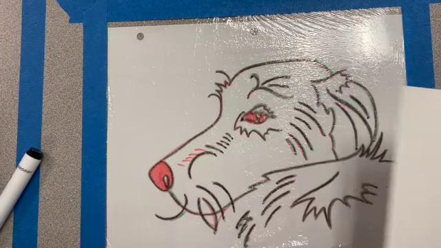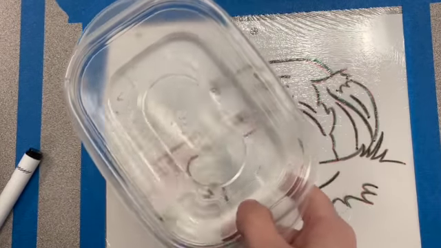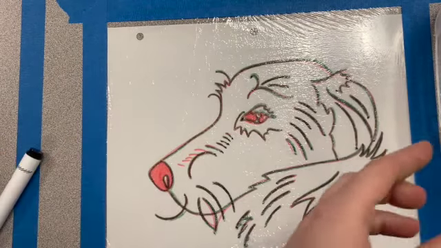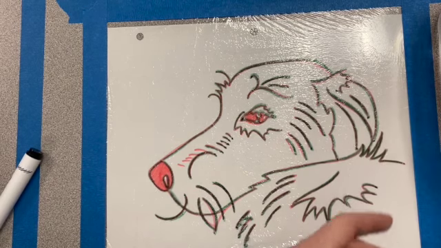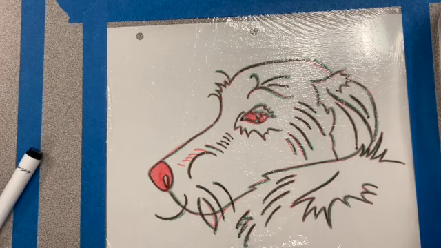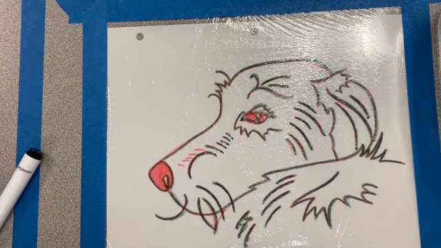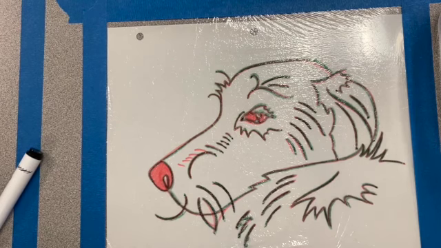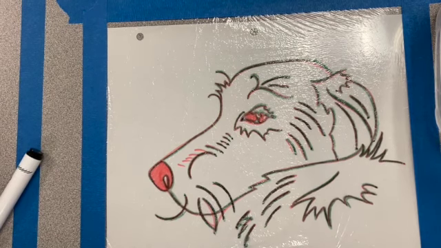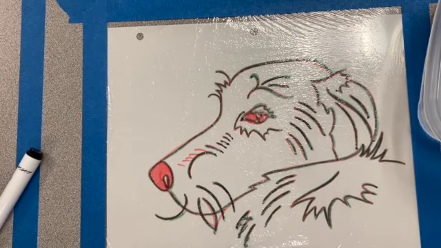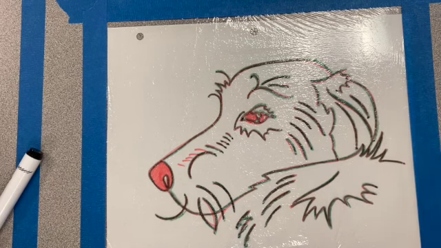We want it just barely damp. The way that I do that is I have just a little bucket of water here and a sponge. You could also use something like a paper towel, like a damp paper towel. I'm just going to wet my sponge and then I'm just wiping it gently over the surface of my paper just once. I'm not going over and over the same area until it's soaking wet. I'm just wiping my paper down with a light layer of water just so it's a little bit damp, and that's going to help our paper pick up the marker from our print better.